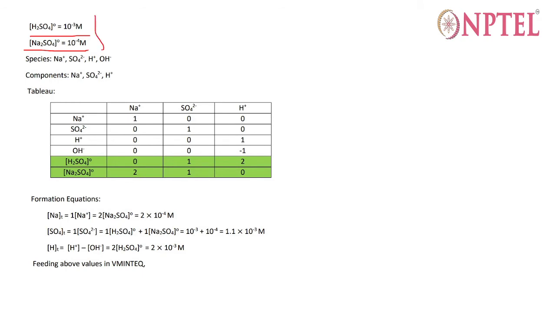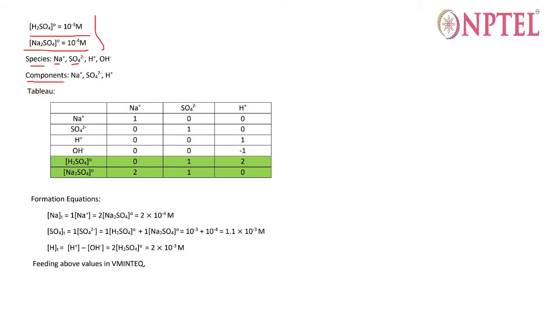These two are the given data, and then the species will be Na plus. That is our assumption, that this species will be present there. You have to grow this intuition or understanding to write down the species, which is very essential for using this method. And then I'll write SO4 2 minus will also be coming from these two chemicals. We will get H plus ion and OH minus ion.